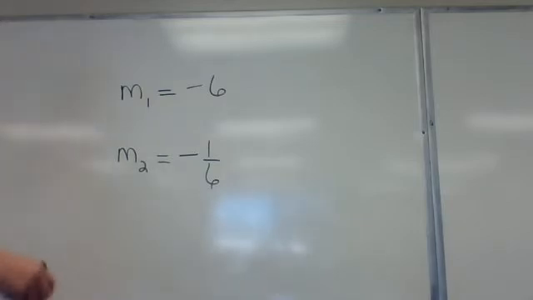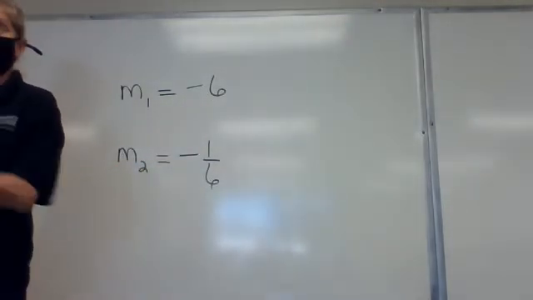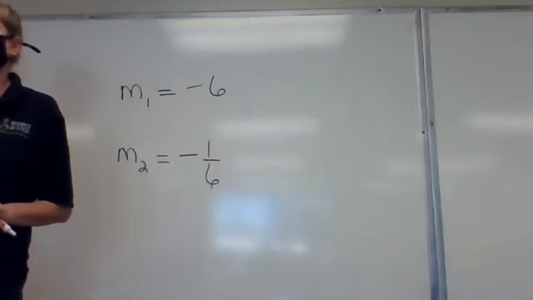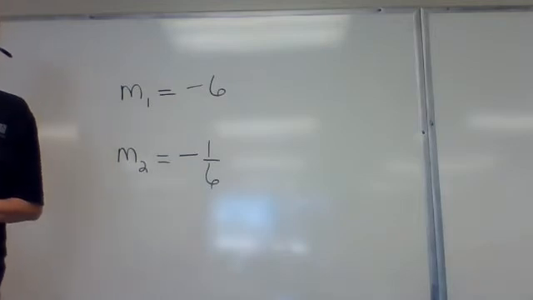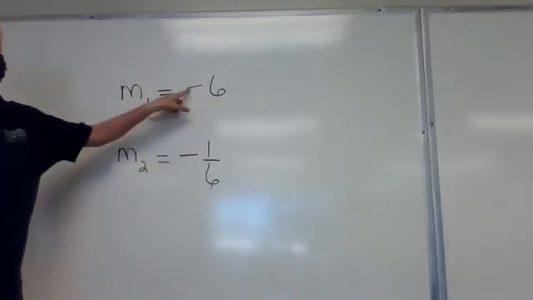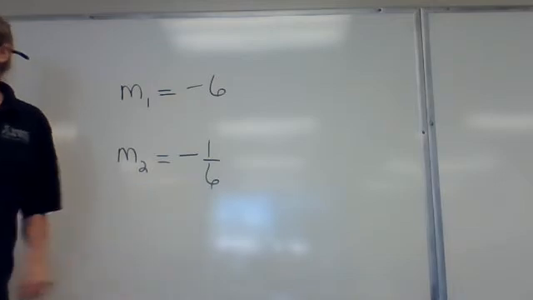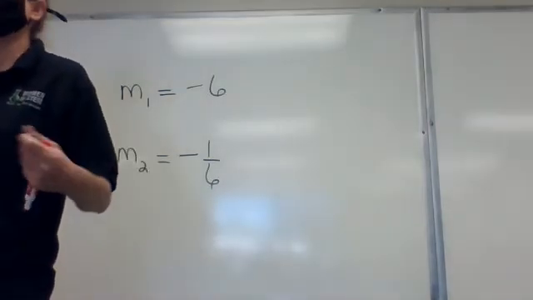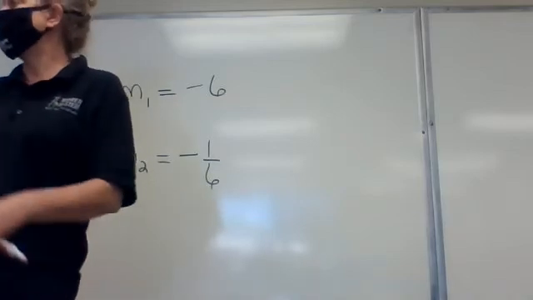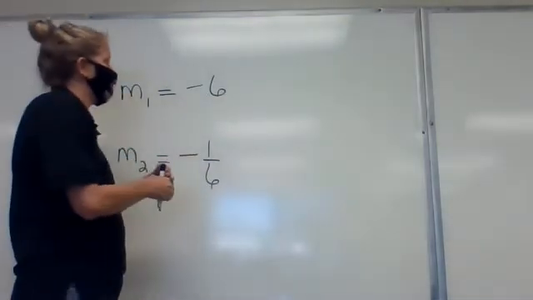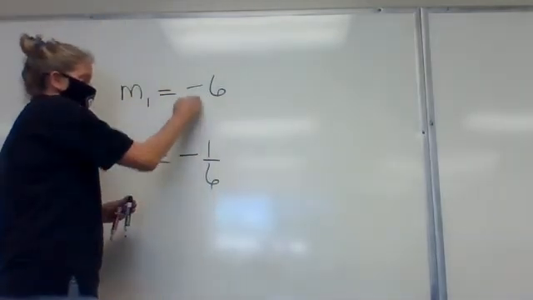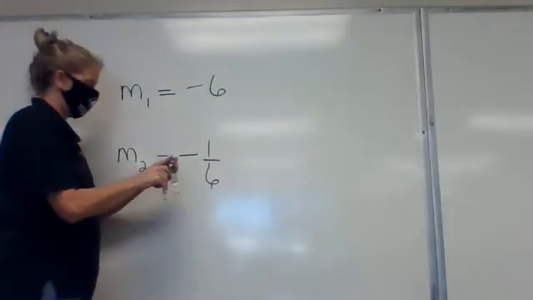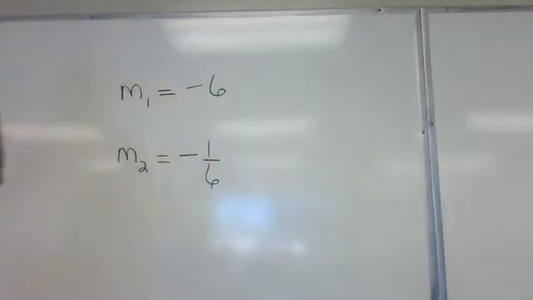So let's see, are they the same exact number? No, they're not the same exact number. So why are they neither? Why are they not perpendicular? What do they both have that makes them not perpendicular? They both have the same sign. Remember, perpendicular lines have to have one positive, one negative. They are the flip of each other. They just aren't one positive, one negative. Same signs would mean these numbers would have to be exactly the same, and that would make them parallel. So on this one, it's neither parallel nor perpendicular.